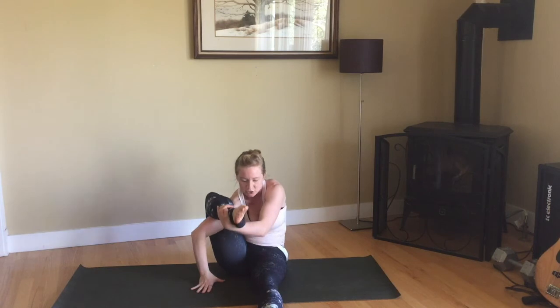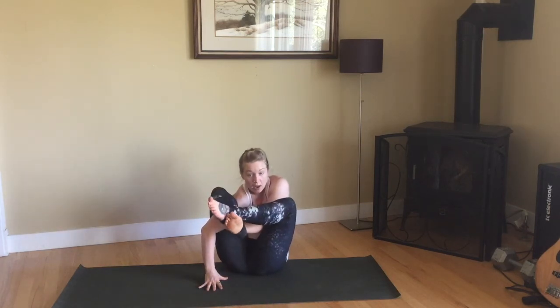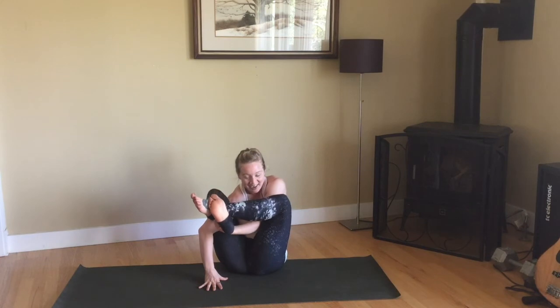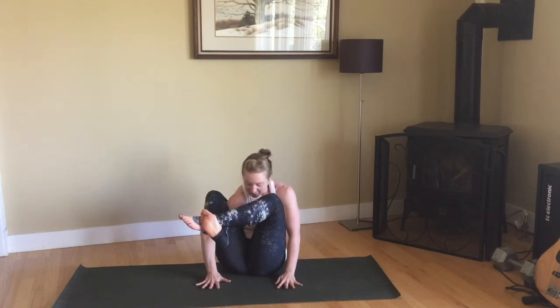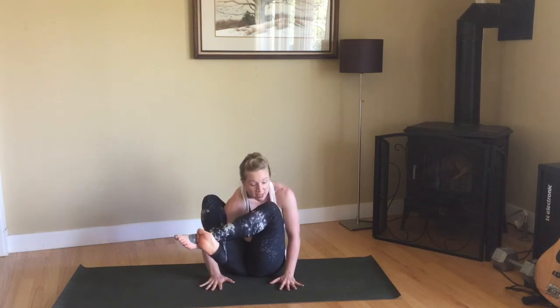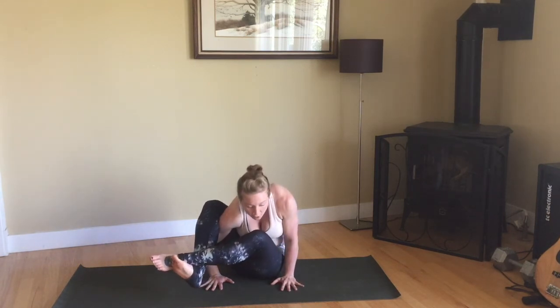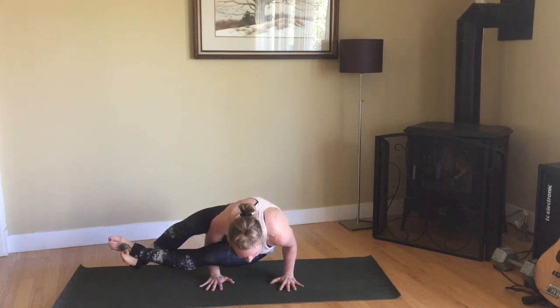It drops down eventually. I'm going to plant my right hand and tilt my body back as I bring my left foot up and over my right. Okay, now again, I'm off the shoulder, and that's okay. I'm going to go back to those nice chaturanga arms that we've warmed up throughout our entire practice today. I'm going to plant my hands just like I would in that pose, shift my body forward, and begin to reach my legs out to the side.